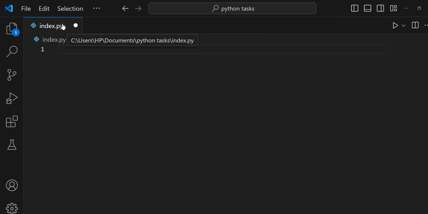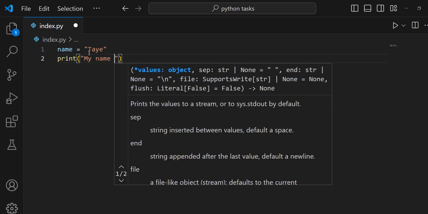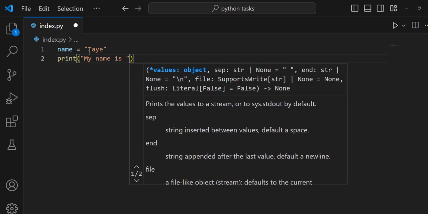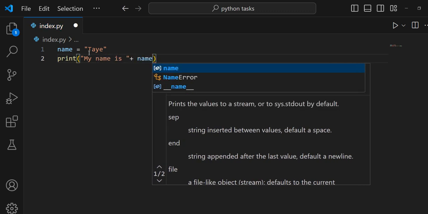Let's say you have a variable. And I want to say my name is this variable name. Then I can say, in JavaScript we use plus for concatenation, right?